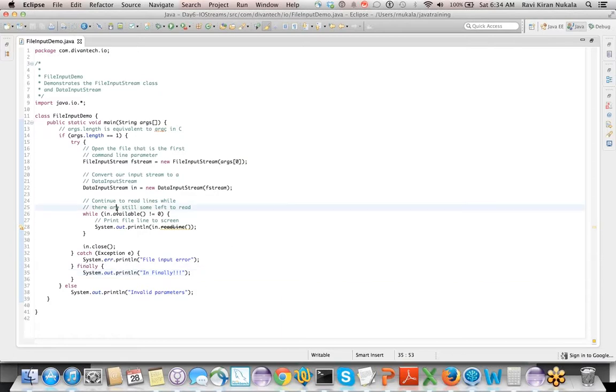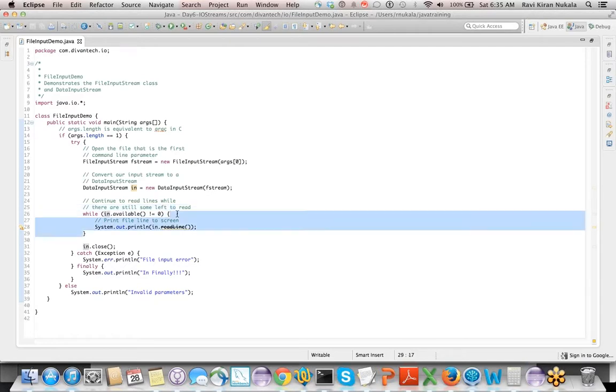So now you got the file input stream, and on line 22, what are we trying to do? We're converting our input stream to a data input stream, right? So we got this, and what are we trying to do here? Until the data is available within it, we keep reading the data. We put it in a while loop, right? So that means we are looping it until the end of our data input stream, and we're spilling out onto the console.